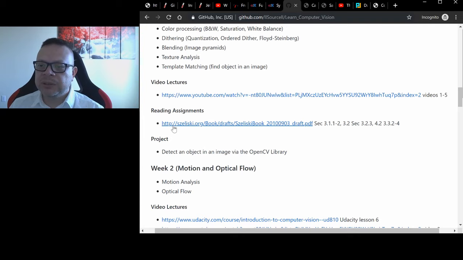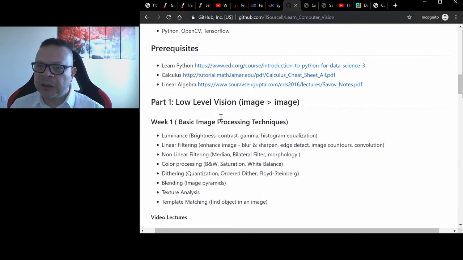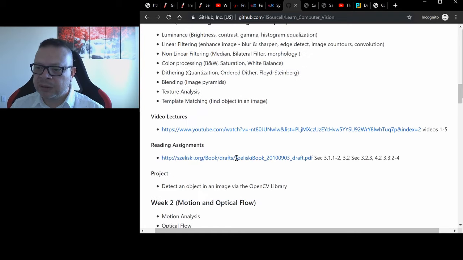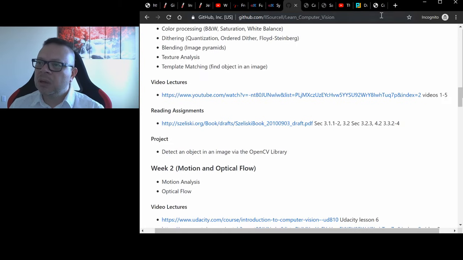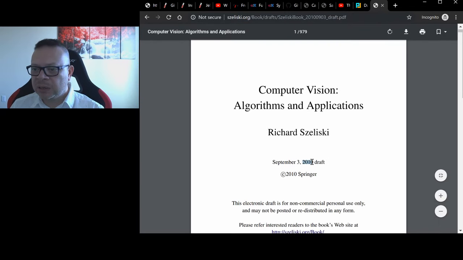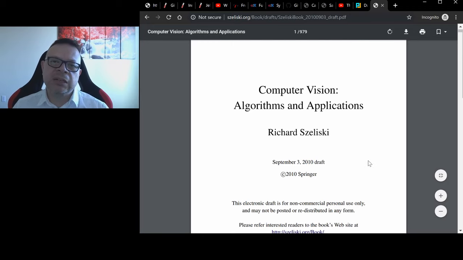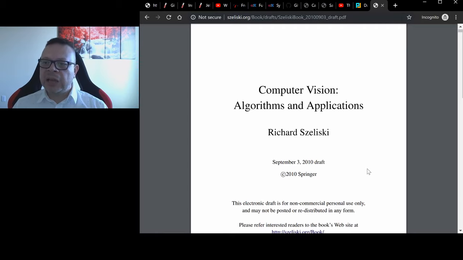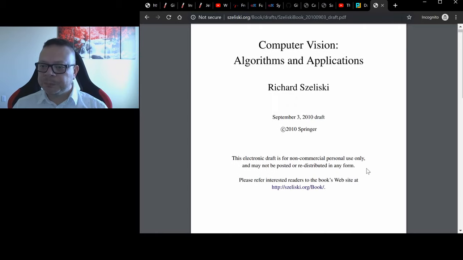So the reading assignment. After the 6 hours and after I get done figuring all this stuff out right there, the reading assignment brings up this. It's something from 2010, doesn't matter. Probably still holds the same value that it did before. Computer Vision: Algorithms and Applications.